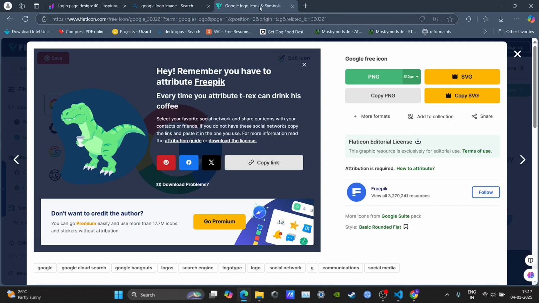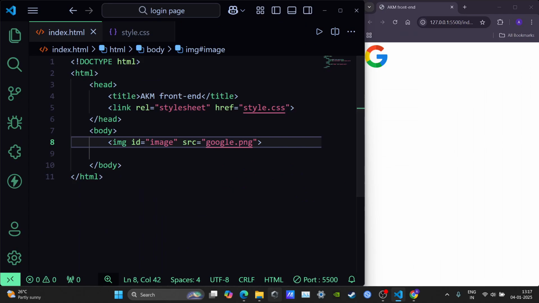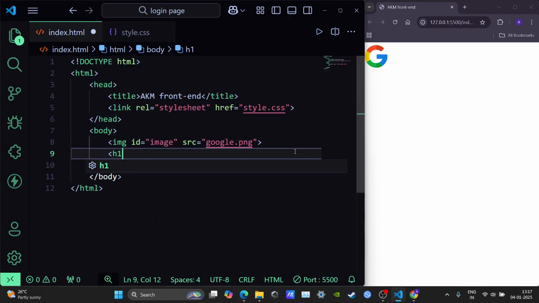Our next thing, we have a sign in and continue to Gmail, right? I'm going to create a div now.